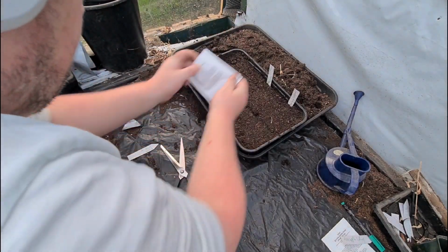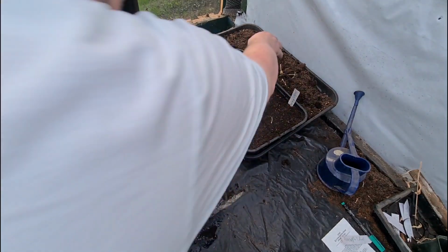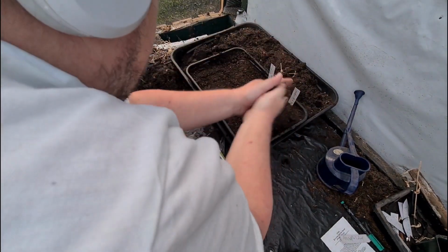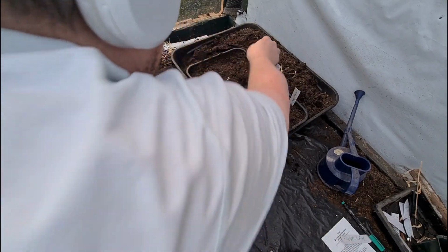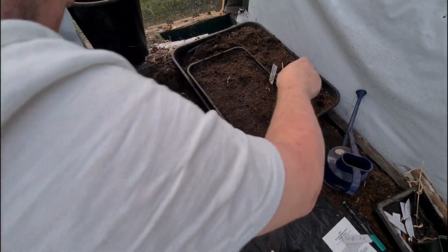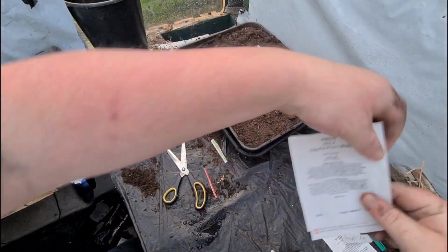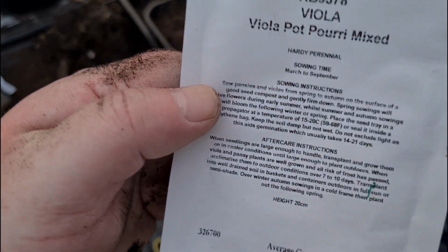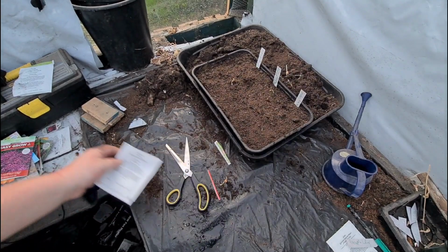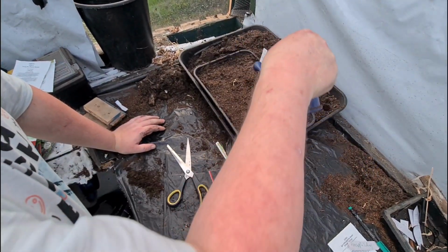That's all those sown, which is great. Then all we do is a fine sprinkle of compost over the top. Dry compost is really good for this, a really nice thin layer. Where's the tag there? Just show you the instructions in case you want to go back to those. So all I'll do now is give them a little water on the top.